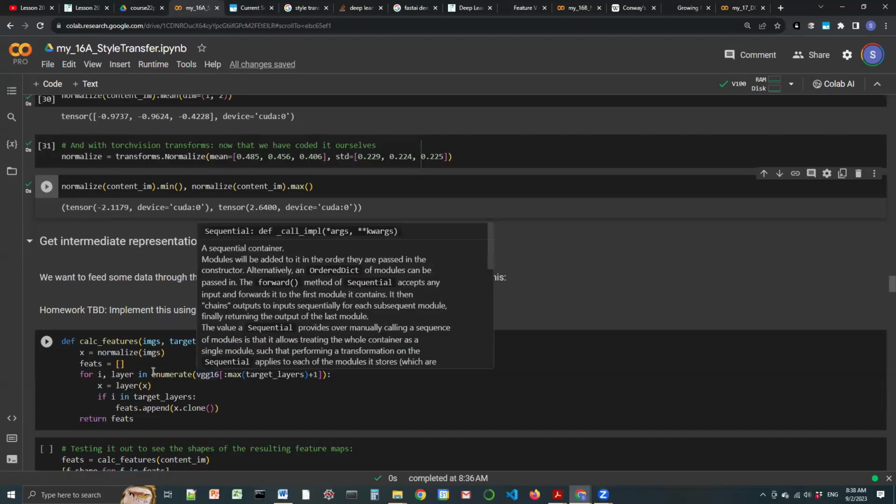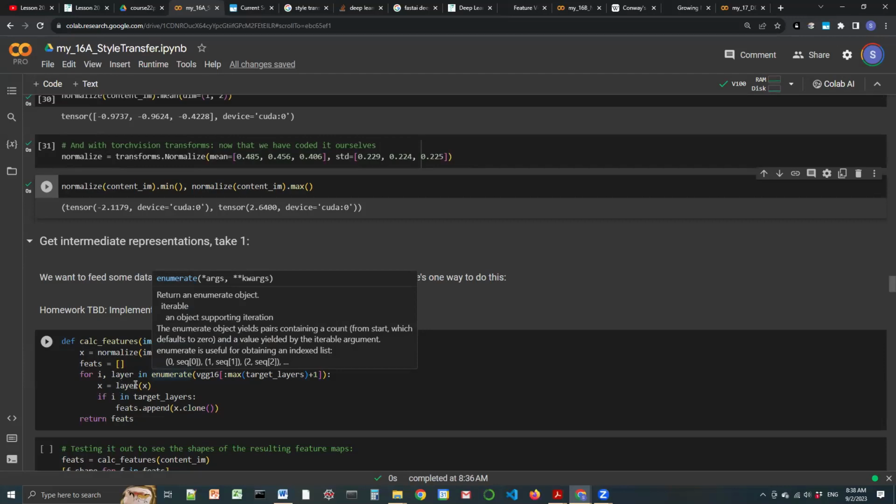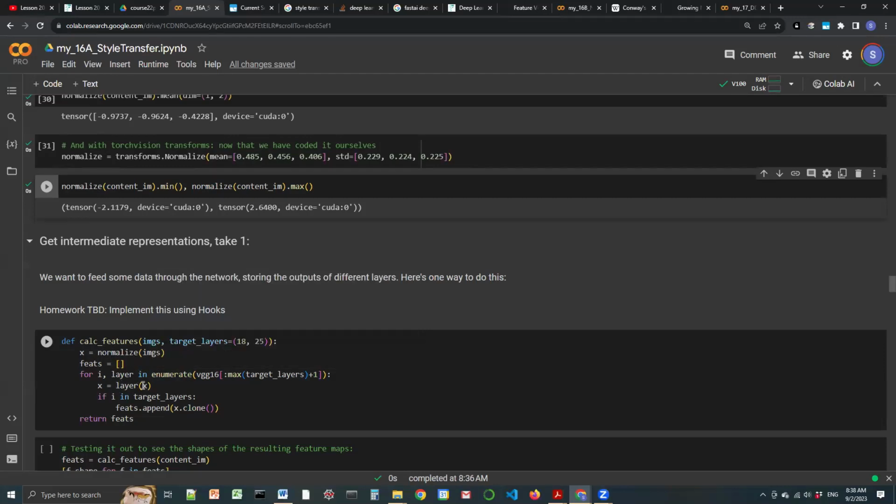So that means we would grab the index, which would be the layer index, and the layer itself, the actual layer, and then apply it: X, which is the normalized image, is sent into that layer, and the output is captured as X. So if the i is in target layers, right, then you append to this list the copy of the result of the activation until that layer and put it into features.